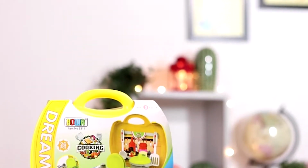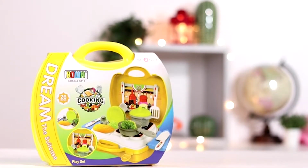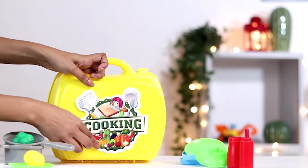Not only is this a great way to keep the kids entertained, but it also improves their sensory and motor skills. So if your tiny tot is also getting curious about kitchen appliances, then maybe it's time to get them a new kitchen toy set.